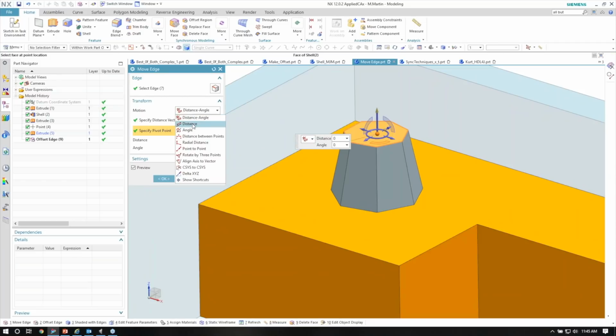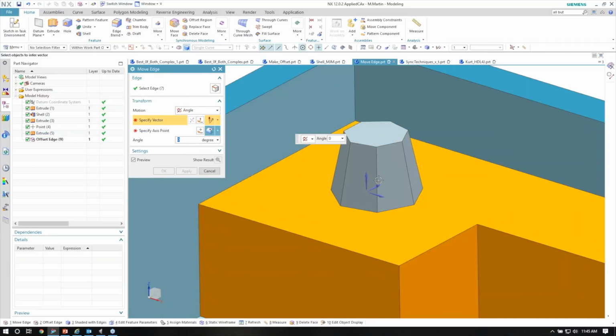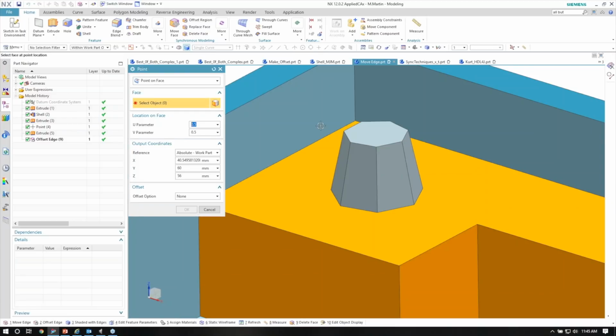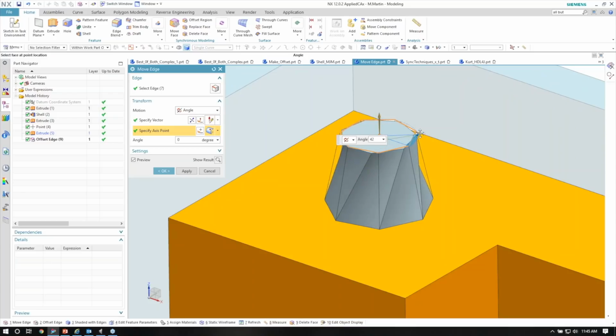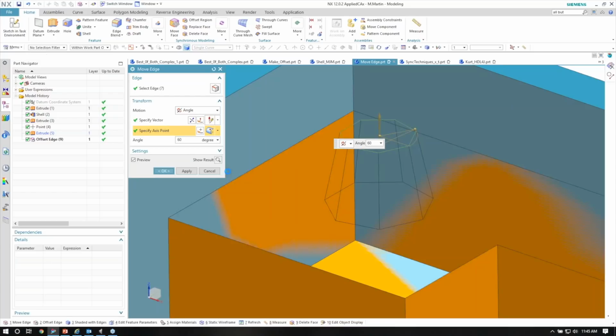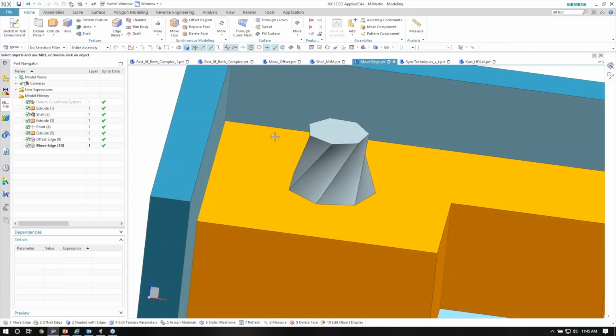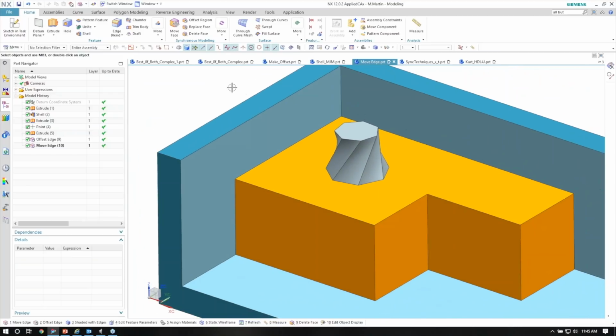And I'll switch this to just angle. Oh, I lost my vector. Have to rebuild it. So do a point on my face here. Again, 0.5 is halfway through UNV, so it's going to dump it right in the center of the face. And now I'm going to take this little handle and drag it around. So I've twisted my bar quite radically.